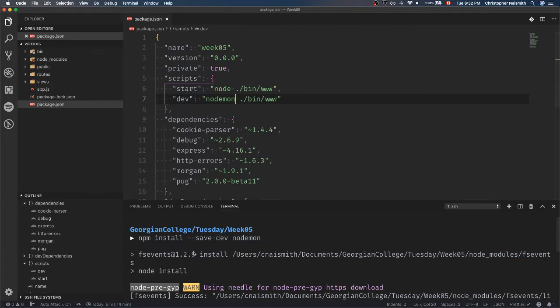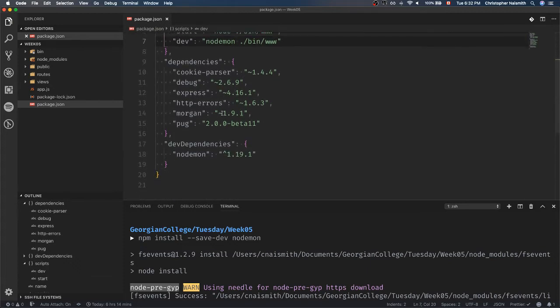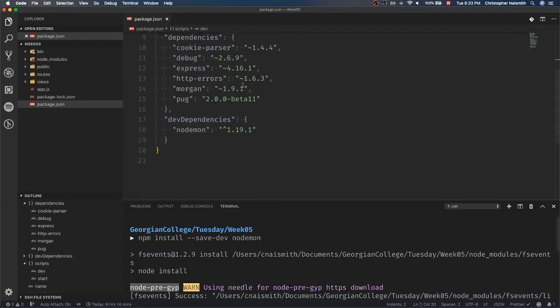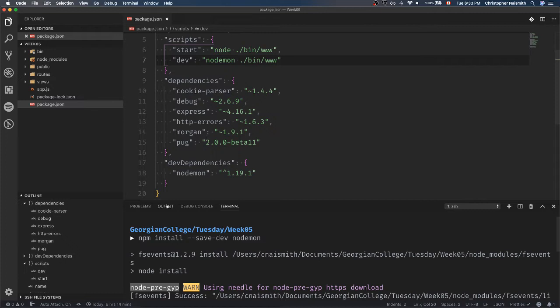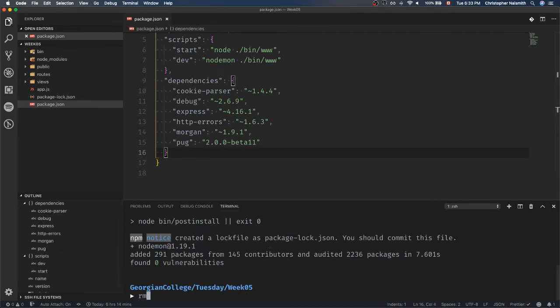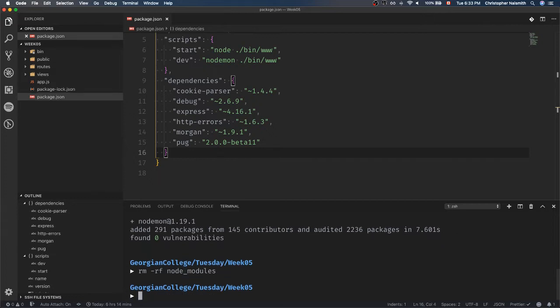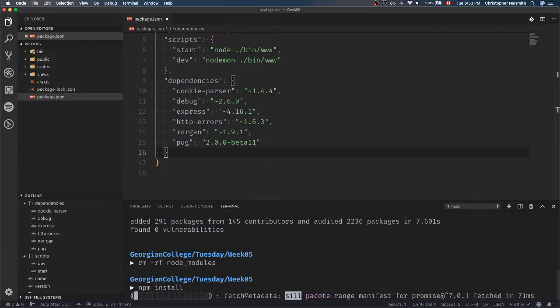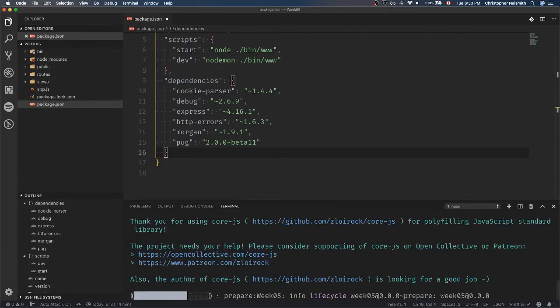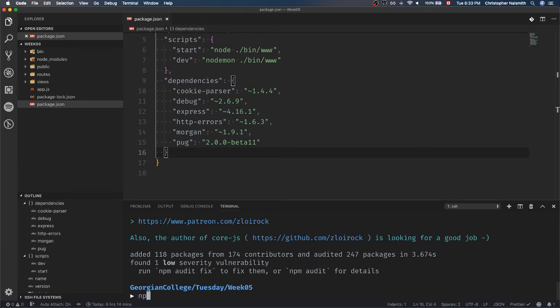Okay. So you can install it, but in this case, I'll just quickly show you this as a learning thing. If I remove nodemon as a dependency of my application, and I will also remove my entire node modules folder, so that doesn't exist anymore. Now, this would be as if I just downloaded my application from GitHub. So I don't have any node modules. I type in npm install because I want to install all the dependencies of my application. So it does its thing, and I go npm run dev.